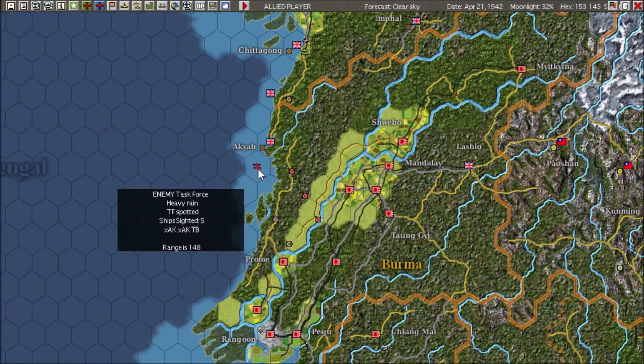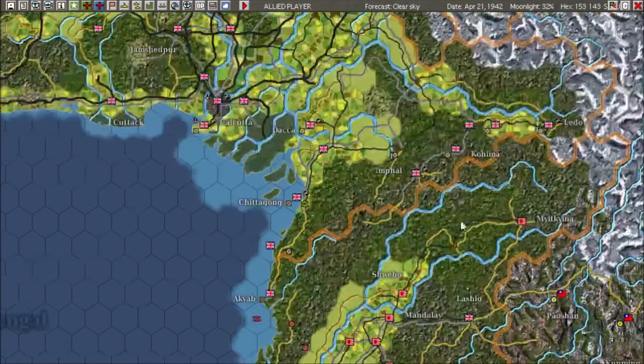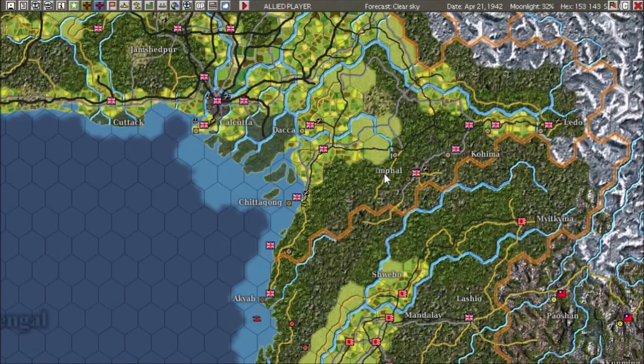I can see there's two cargo ships and a TB, or a torpedo boat, headed up, probably trying to land on Akyap, and these units are moving up from Rangoon trying to get in here for a straight shot into India. I reinforce Imphal, put bombers, heavy infantry, artillery and everything to hold on to Imphal. That became a huge battleground in World War II. So Burma is always big.